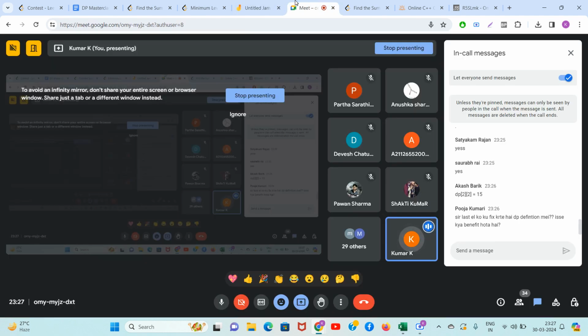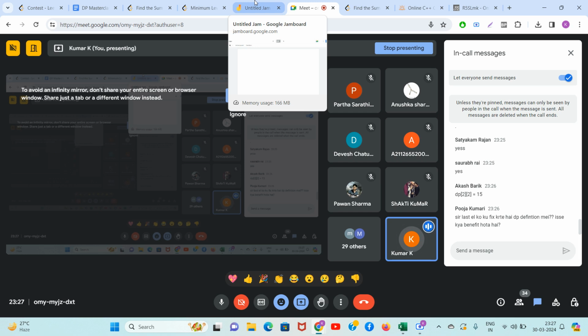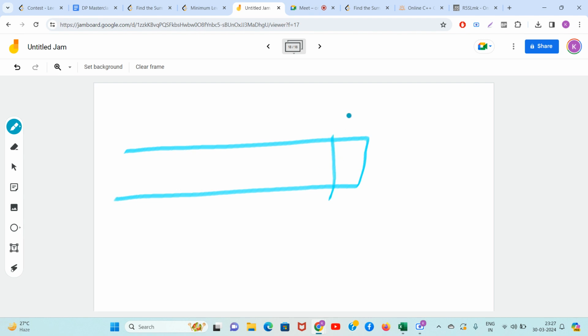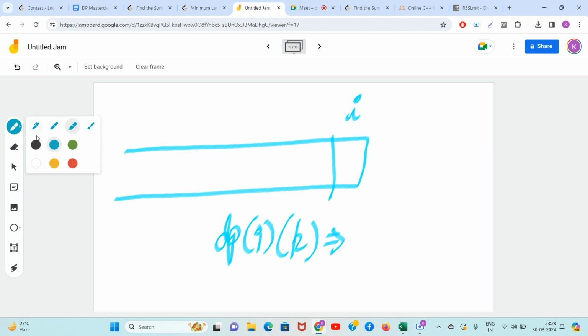I am fixing the last element. Why am I fixing the last element? Do you want to go into its depth? Yes, Pooja. So I will tell you why I am fixing the last element. I am fixing the last element because I can see the future. You know that there will be some array, right? You know that this is your i, right? You know that in the future you have to make some formula with dp[i][k], right? If you want to make some formula with dp[i][k], it means there is a subset of length k, right?